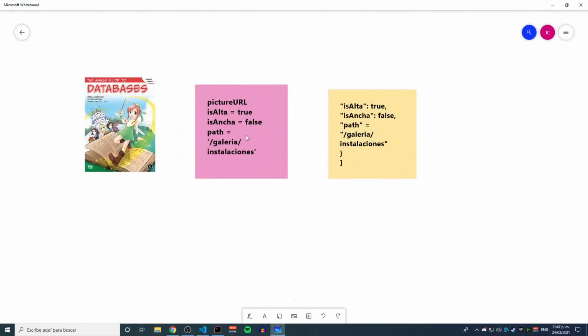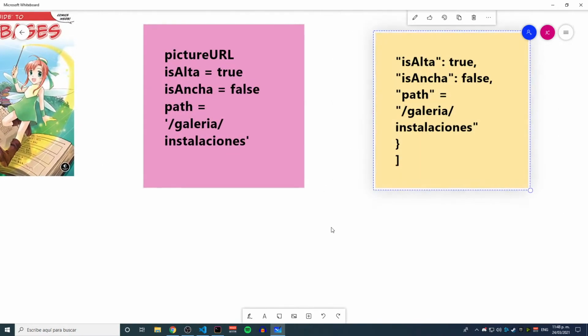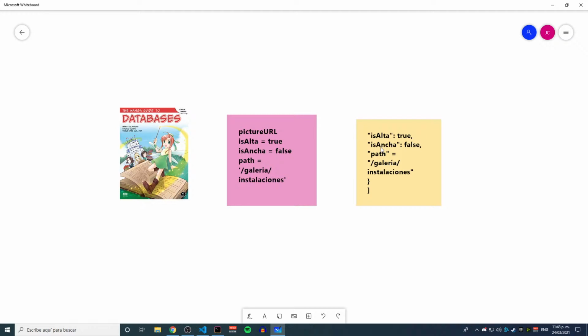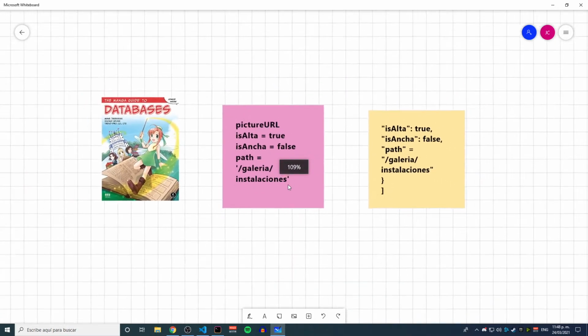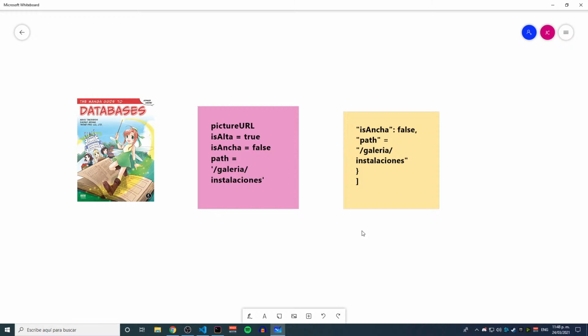And tomorrow, or in a couple of minutes, I guess, next day, I'm going to implement this. I need to implement a model and a data file. The data file is going to be the easiest one. The quite difficult one could be the model. Let's try it out and see what happens. I guess I'm going to be adding a copy of the path on every single picture. That doesn't matter too much because it's going to be a JSON file anyway. And this should allow me to recreate any gallery by just filling this model here in the file.